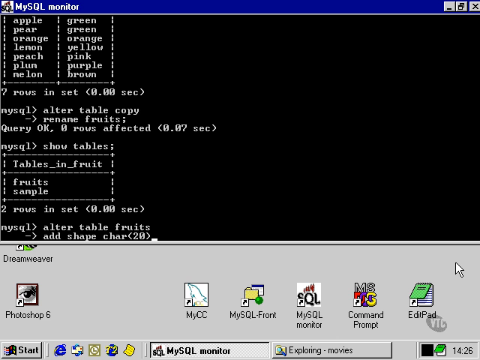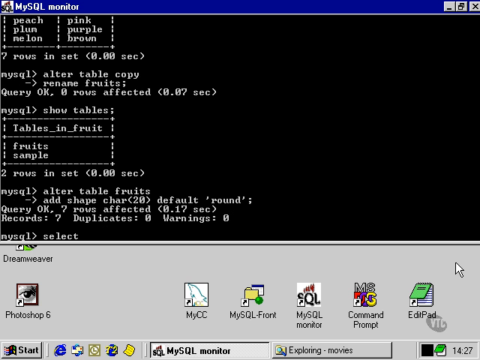We're also going to specify a default value. Now this is something that we could also do within the create table syntax, but the reason why it's important to do it now is otherwise our shape column is going to be filled with null values, which is not very useful. So we're going to assume that unless we specify otherwise, all these fruits are pretty much round.